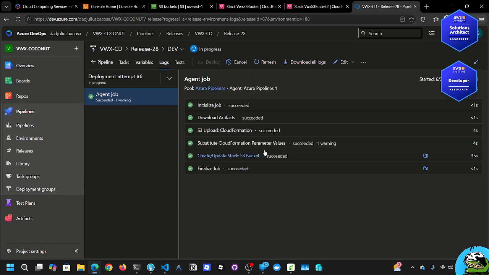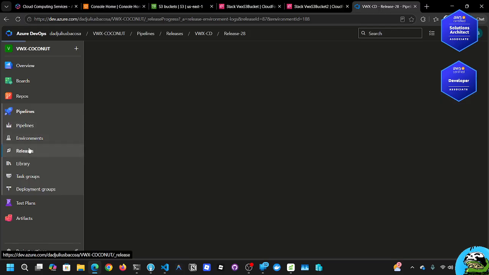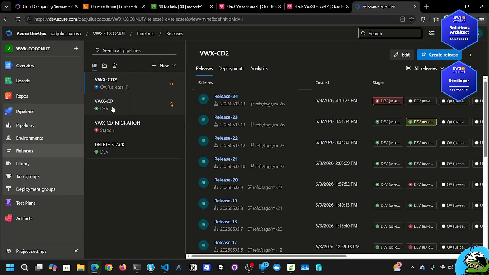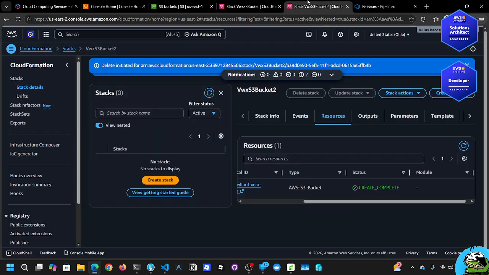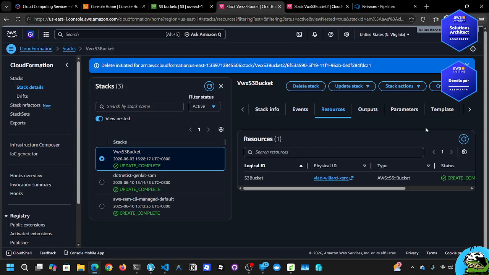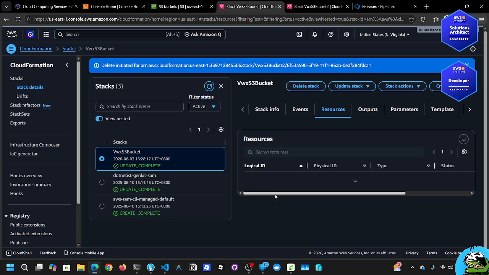The release number 28 in release pipeline VWX-cd is completed. If we check this and refresh, instead of S3 bucket, it's now replaced with placeholder, because we're letting go of the resource that was previously owned and linked to this stack.